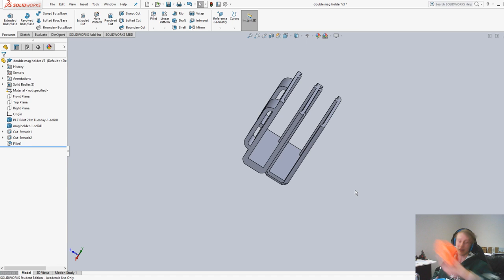easier to load mags in, because at the moment this isn't the easiest thing to get out, but because it's going to be more flexible, it's going to be kind of bowing out as I take it out.